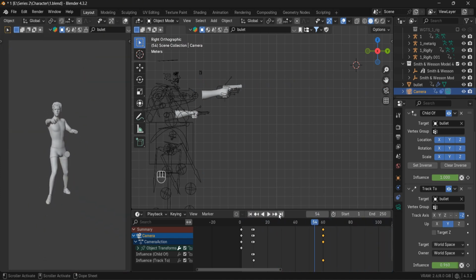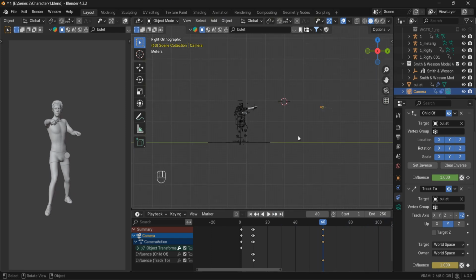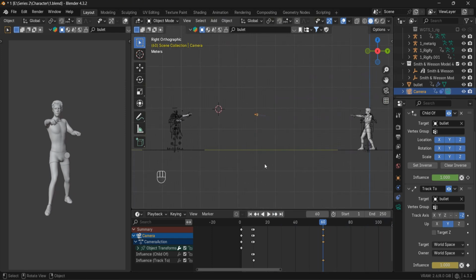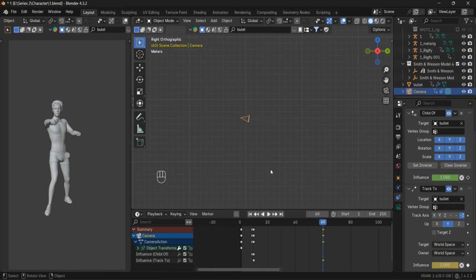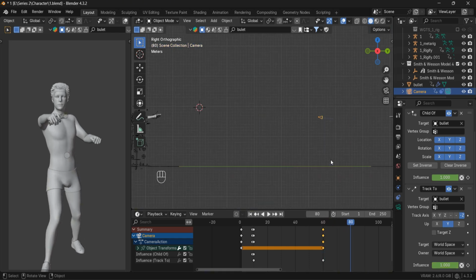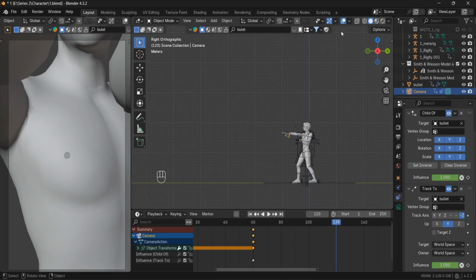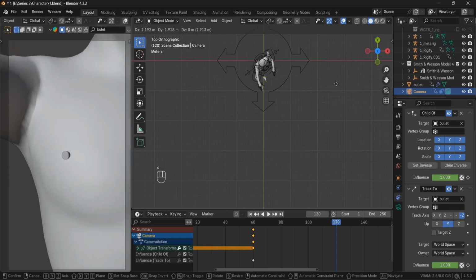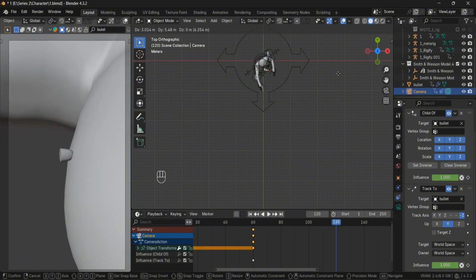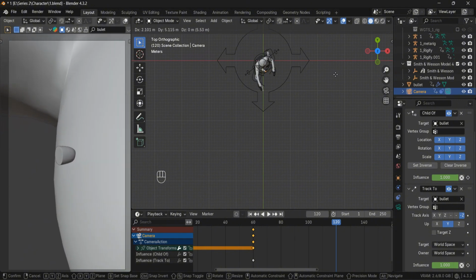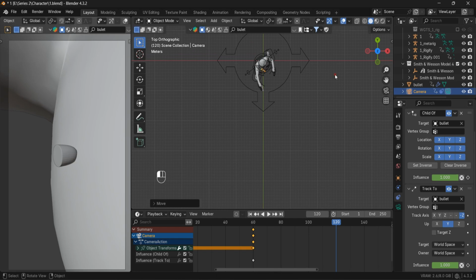But what I can do at the frame 60, for our camera, I'm going to add a keyframe over here, and from 60 to 80 or maybe 120, at frame 120 the camera will move like this, and it will focus on the point where the bullet touches the skin.